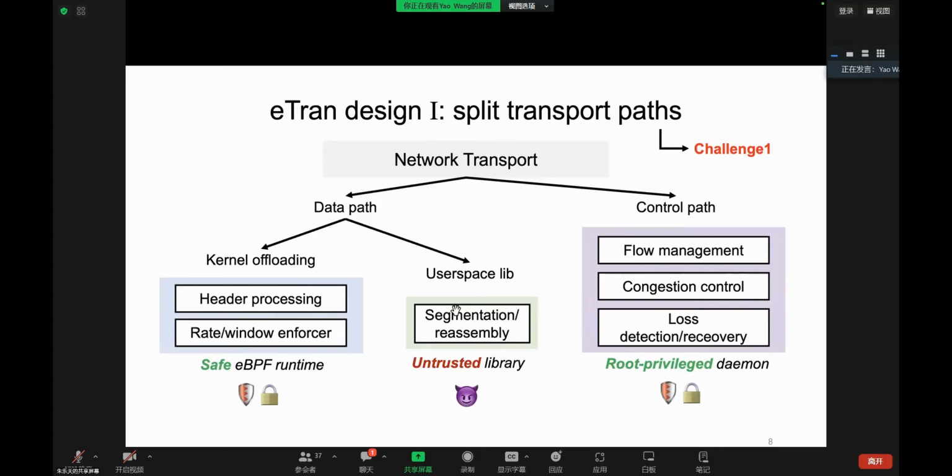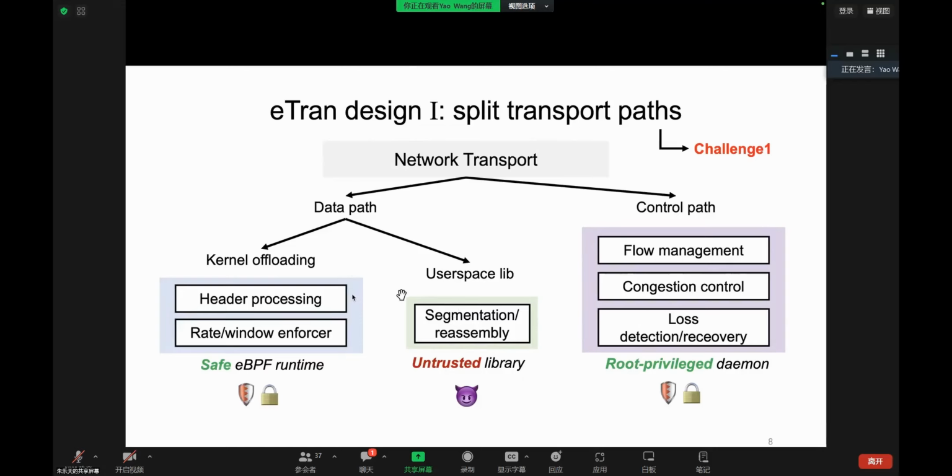and also handling timeout-based loss recovery. And the second one is the data path. This runs in the kernel, but in a safe and sandboxed eBPF environment. It handles the performance-critical packet-by-packet processing, like validating headers, managing sequence numbers, generating ACKs or credits, or applying pacing. So why does eTran do this?